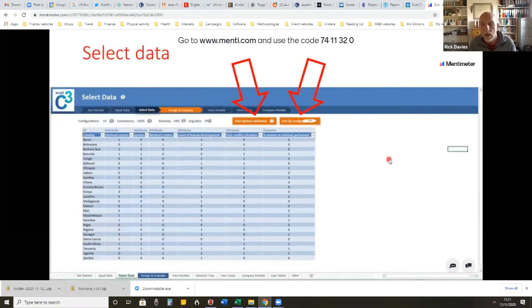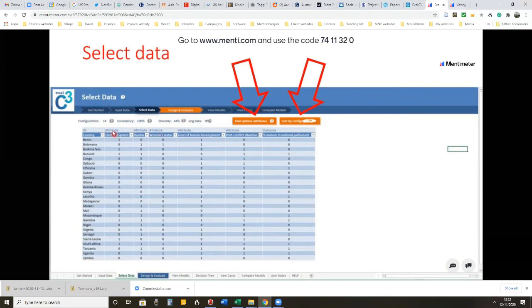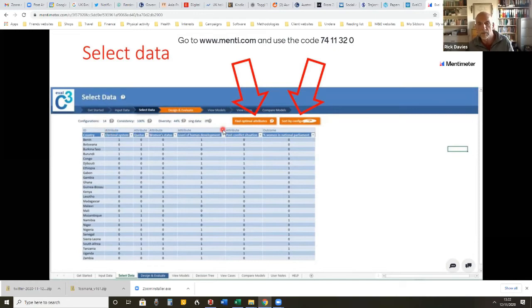When you've done that, you then click on Select Data, this next option, and that'll take you to this next stage. It might be that you've got quite a big data set and you've got more than one outcome, or you've got quite a lot of attributes and you don't always want to use all those attributes in a particular analysis. So, as in QCA software, you can say, please ignore this column and please treat this one as the outcome, and this one here we'll ignore for the time being. You can make those decisions by clicking on this row above. You can't see it, but it'll provide you a drop-down menu.